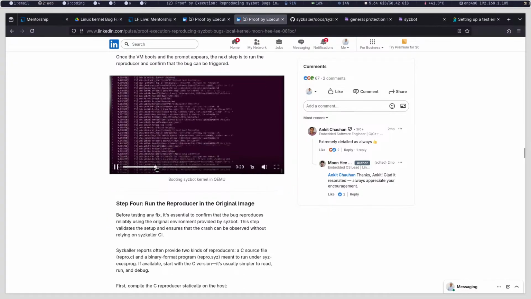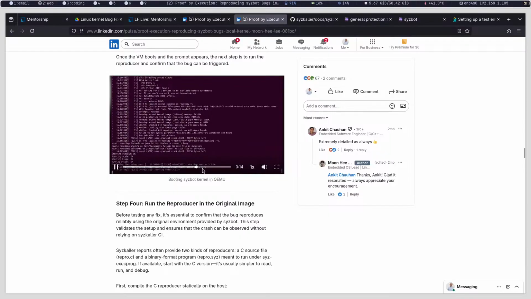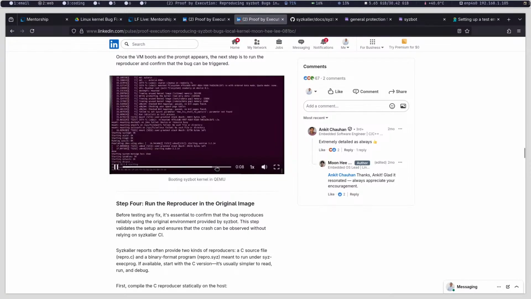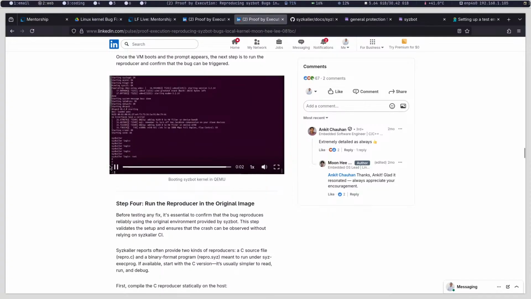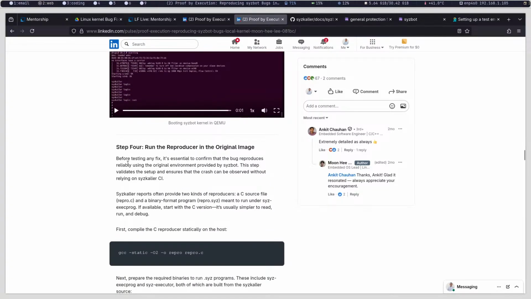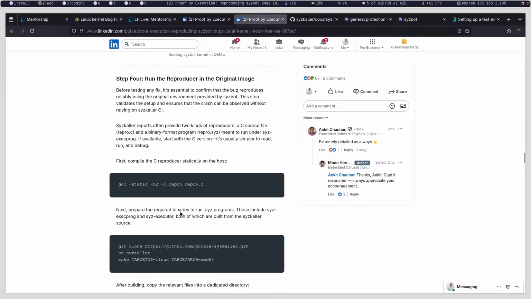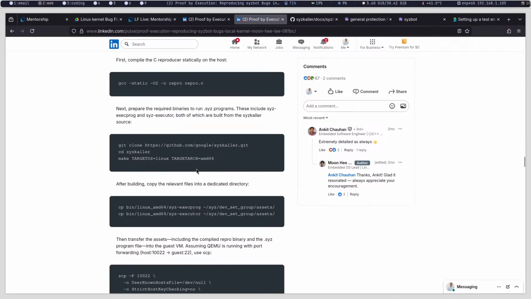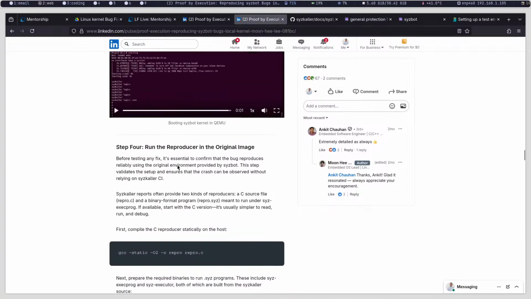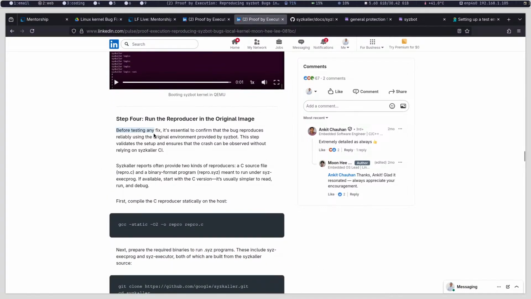So we're literally going to run the reproducer.c, I think. Okay, so we just log in as root. Okay. Oh, we're gonna build the reproducer. Okay, so that's why they included the binaries. It's essential to confirm the bug reproduces live using the original one.